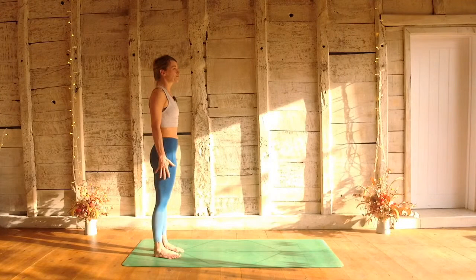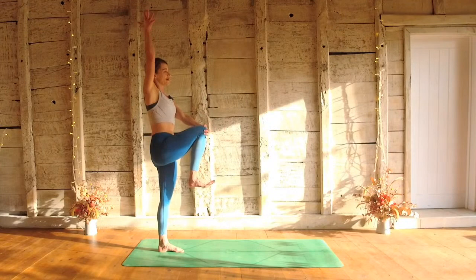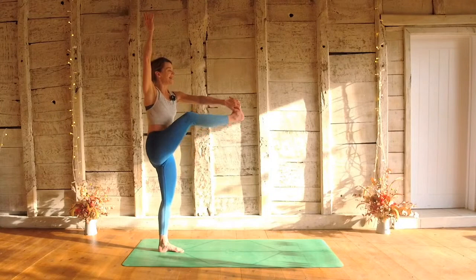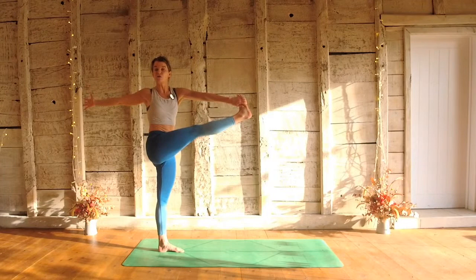We're just gonna bend the right knee, catch a hold of the right knee with the left hand and reach the right arm up, option one. Option two, slide the left hand down to the outside of the right foot and extend the right leg out. From here, take a full breath in, and as you exhale, you're gonna start to twist the upper body back. So right arm can extend back parallel to the floor beneath you. Maybe the gaze goes all the way back as well.